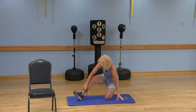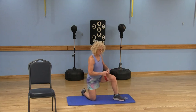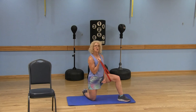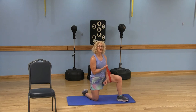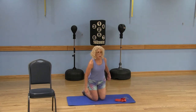You can hold it and do tiny pulses. Switching sides — band on my right thigh, left hand holds on, keeping that left elbow against the body. Stand or kneel up nice and tall, curl and bring those knuckles toward the shoulder, exhale as you do so. This is a nice concentration curl. Hold it halfway, give me that tiny pulse, then the isometric hold, and release. Bicep work done — you have completed your loop band exercises for vacation or wherever you want to work out, even at home.